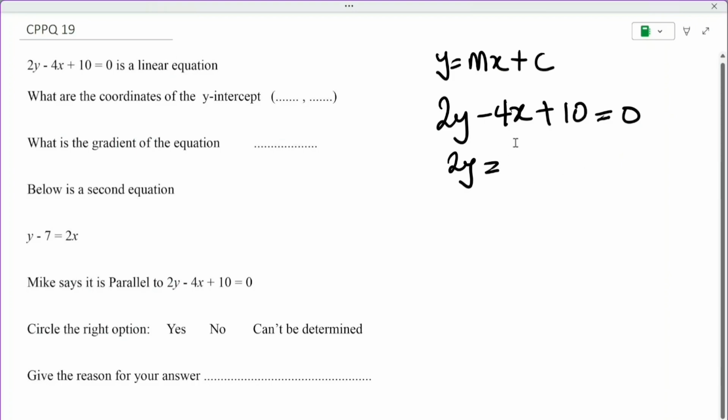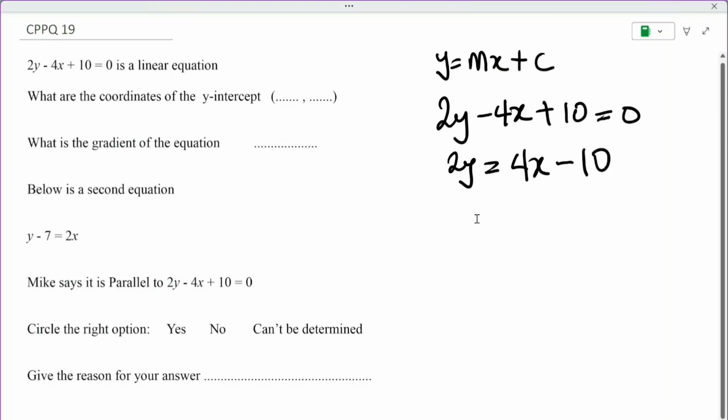But standard in math, you say add 4x to both sides. But the result is still the same as saying minus 4x crosses the equals sign and turns to plus 4x. Then we have plus 10. Plus 10 also crosses the equals sign and becomes minus 10. Standard, we say add minus 10 to both sides or subtract 10 from both sides. So the result is still the same as plus 10 crosses and becomes minus 10.